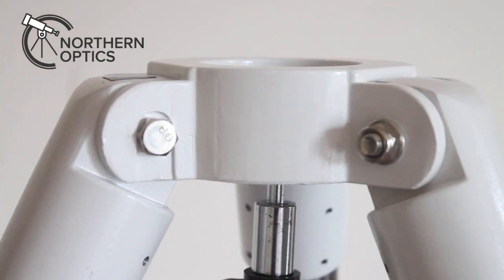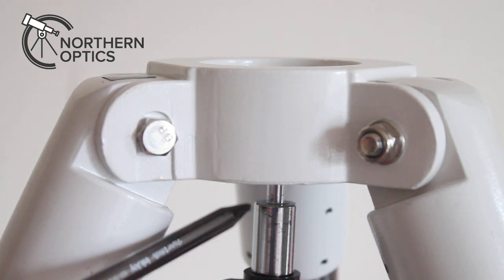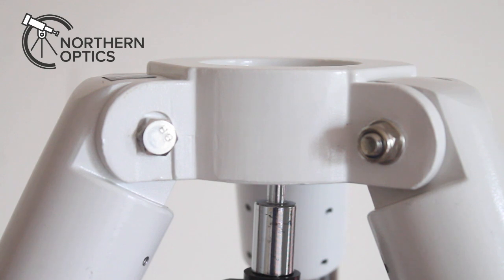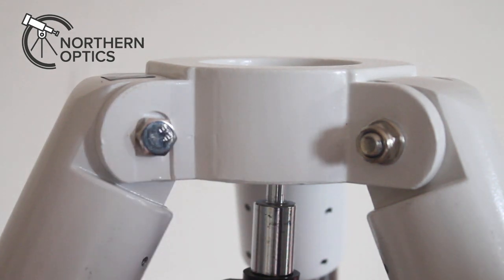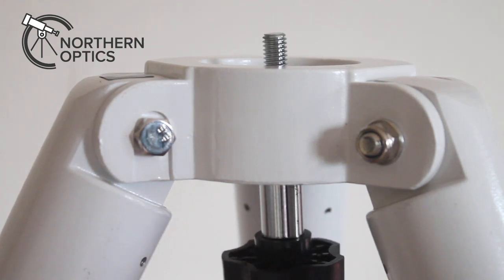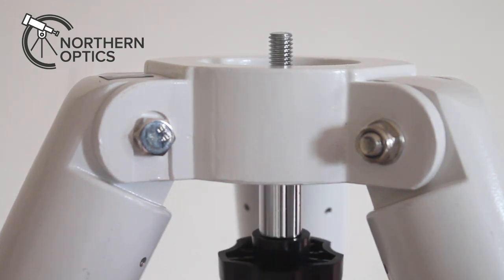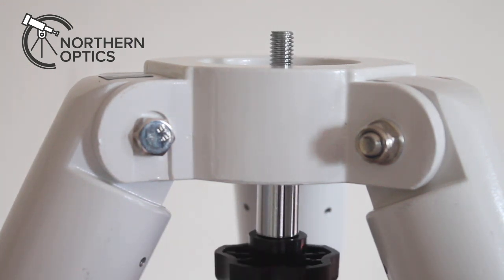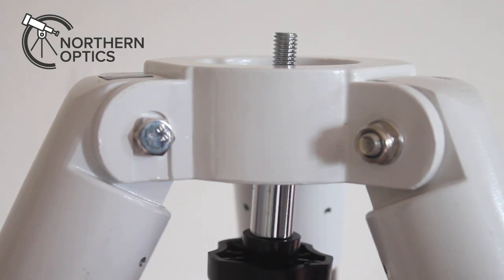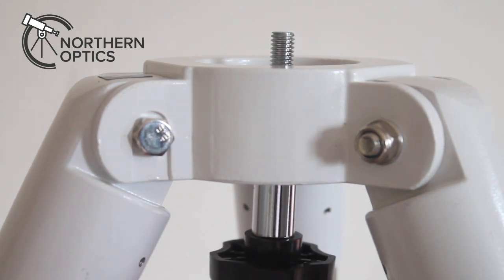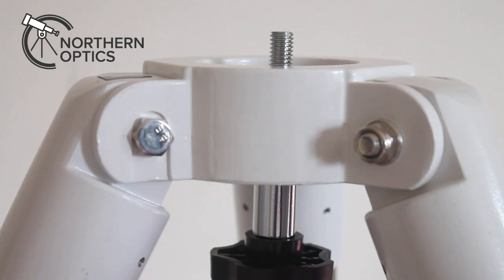So here we are looking at the mount close up at eye level and you can just see underneath here there were a couple of washers that I removed. I think you can get around it with them left in, but I removed them so now look you can push it up and look how much thread is sticking through. That should be enough in my opinion to give a nice secure fit.